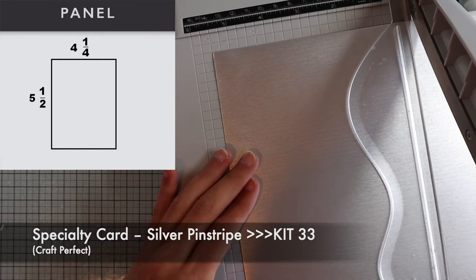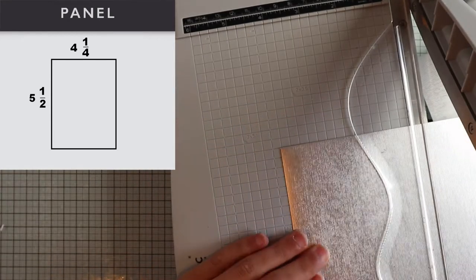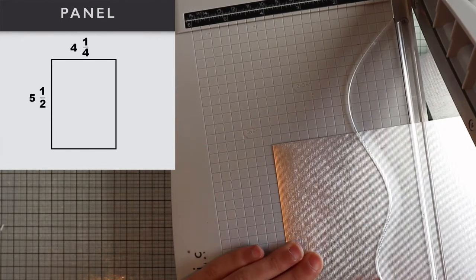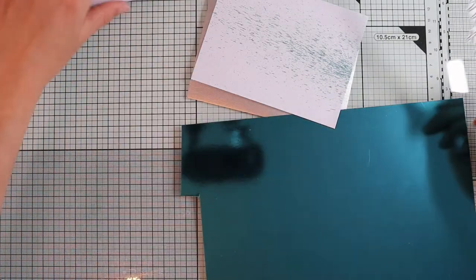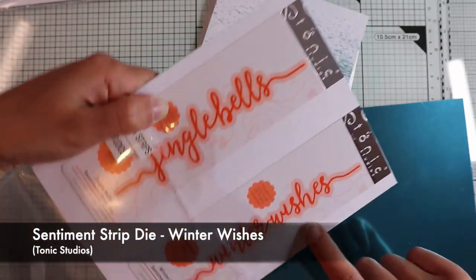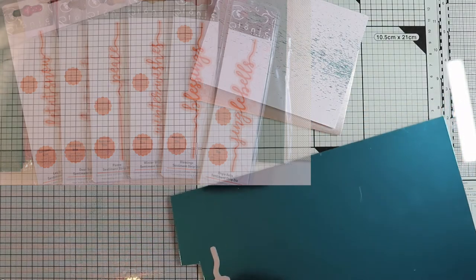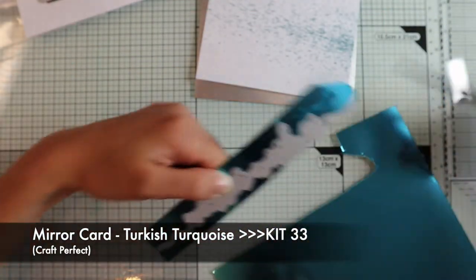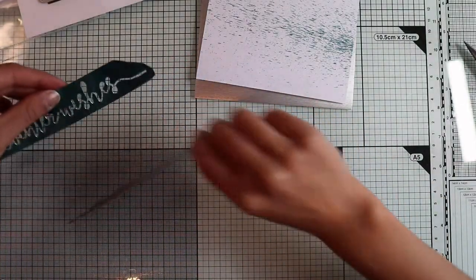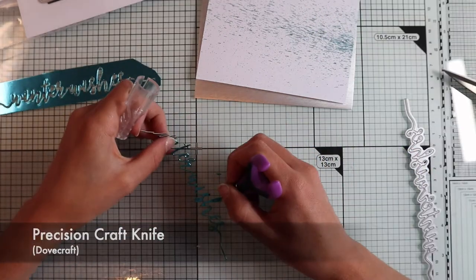So I'm going to cut out another panel from this beautiful silver embossed paper, which will cover the entire front of my card base. As a sentiment, I'll cheat a little and use a die not included in the kit — I recently bought this strip sentiment using an amazing discounted bundle by Tonic Studios. If you don't have these dies, don't worry, you can use any stamp or dies that you have or the stamp from the kit.